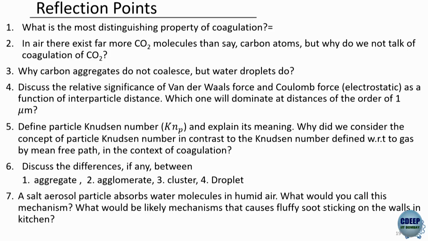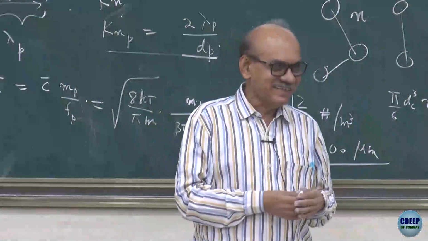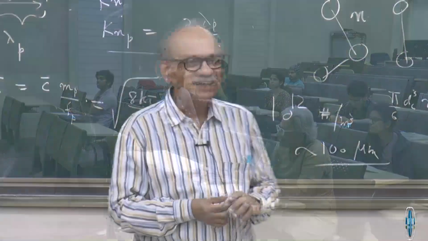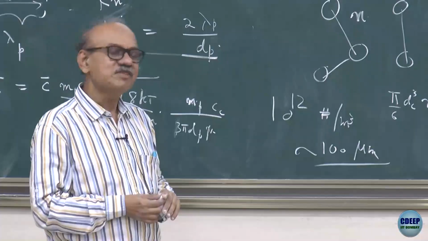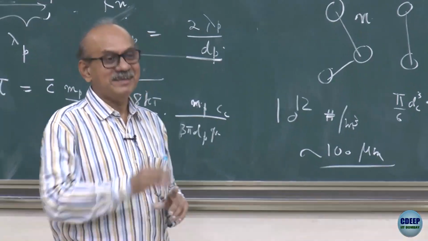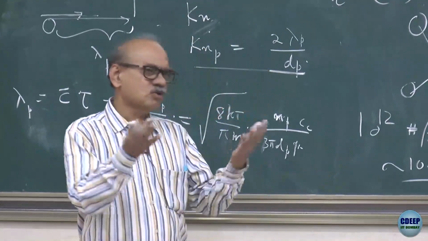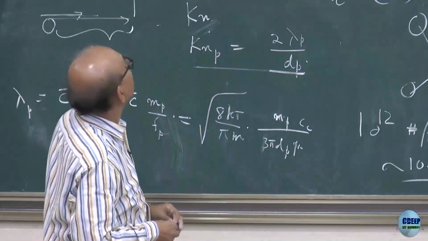So, I have a few points brought in here. If somebody asks you what is the most distinguishing property of coagulation, what would you say? It's a qualitative question, so any answer is as good. Let's see. Anyone? From whatever you heard from me, what is the most distinguishing part of coagulation? Yeah, that's a good one. Yes, one could say that. Without conservation of the number, yes. Changing number, yeah, that corrects it more precisely. That's one, could be the one. Or growth by sticking, you can have another way of saying.